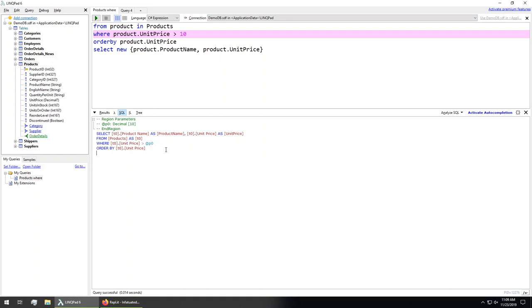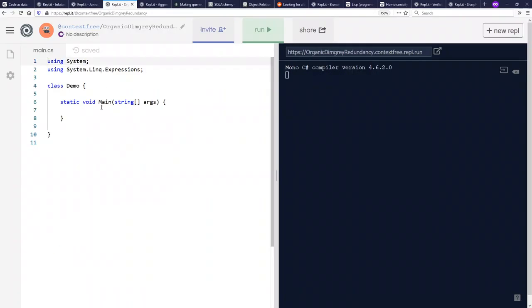Well, let's see how this works in C# in order to get data from our code in order to do, say, converting to SQL. So let's do a simpler example, though. Let's make a little example here where we're going to have some kind of condition. Let's make a function from integer to Boolean. Let's see if x is greater than some other value. And let's set that value to 2 for convenience sake. So we have a function here, an anonymous function that will test to see if the parameter is greater than the value y.